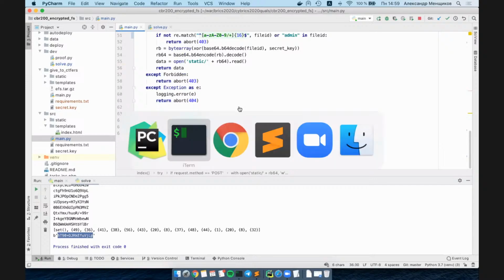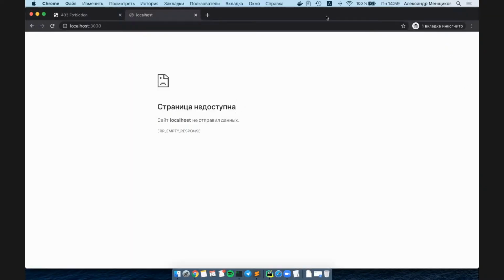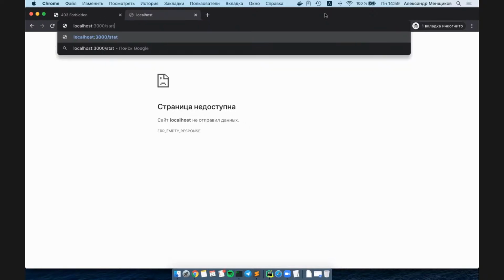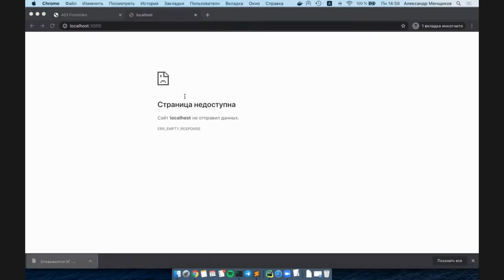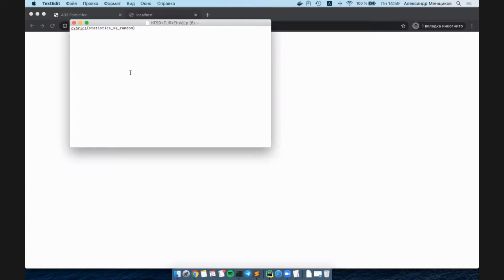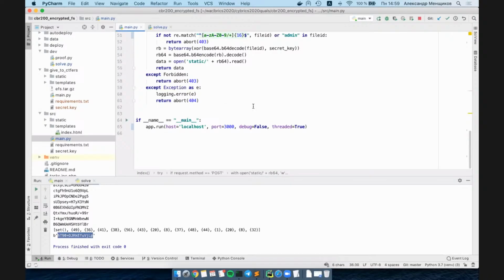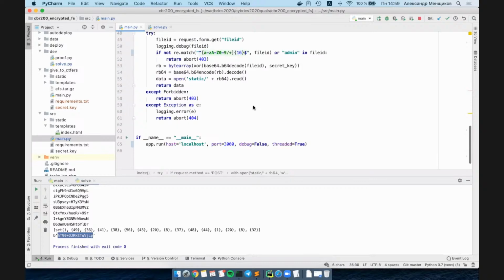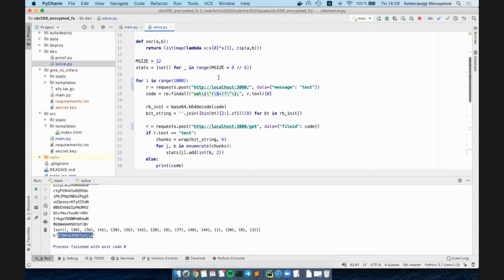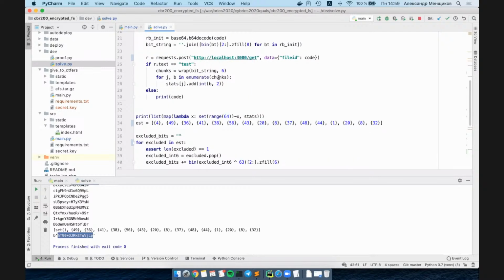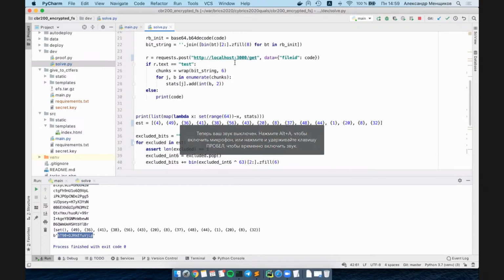So we can just go to the static page and get this file with the flag. So that's it. I will probably publish this solution, and you can manually check why this is 6 bits, why this is 8 bits, and so on.